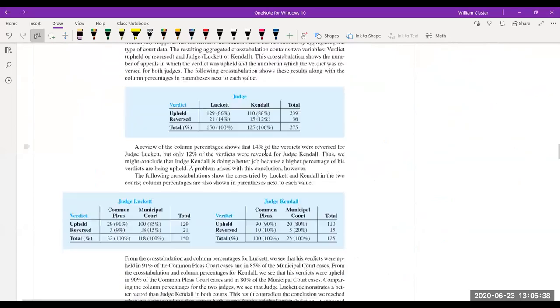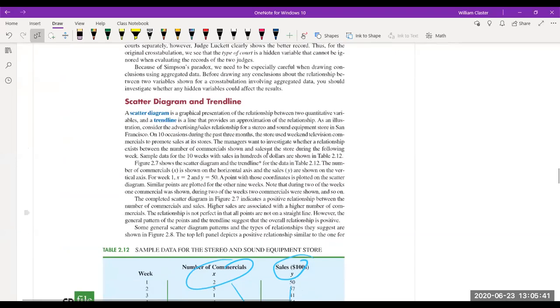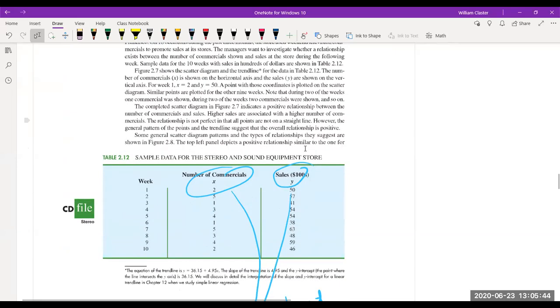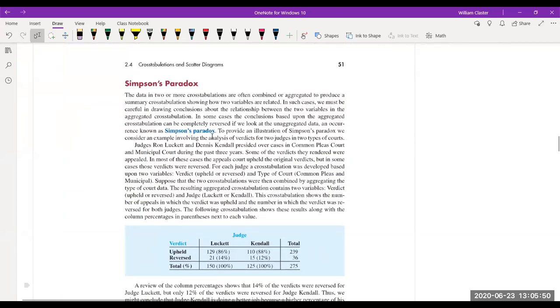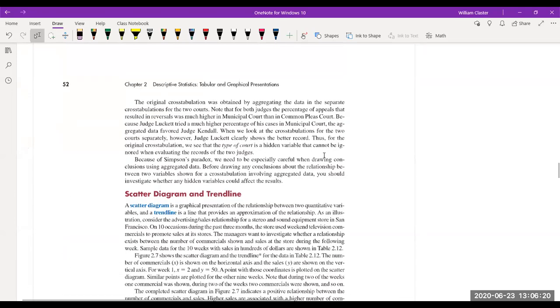Okay, let's go on. I'm not going to cover this thing called Simpson's paradox, but you can look it up. They mention Simpson's paradox here in our text, I believe, in terms of categorical variables. But I think it's a lot easier to understand if you look it up in terms of numeric variables. They explain it with an example of categorical variables, but anyway, they don't do it that way here. If you want to look it up, I would do it that way.